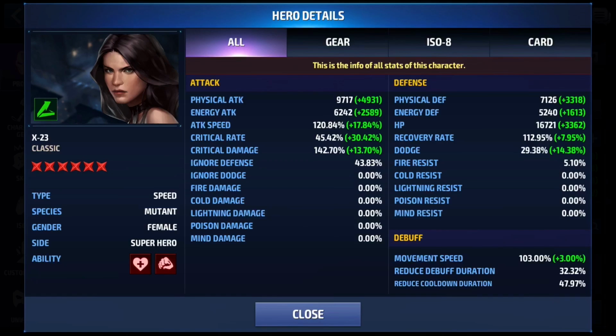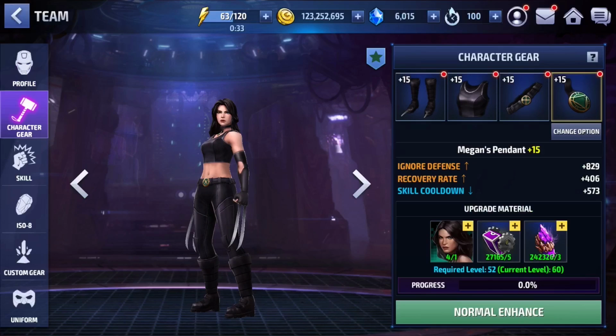That will put you up to 130. As you guys can see, 45% crit rate, 142 for critical damage, 43% for ignore defense, and 47% for reduced cooldown duration. That is what makes me sad, because you guys already know I prioritize skill cooldown over all else. I did in fact roll skill cooldown for the last slot right here, but I think I need to get it to about 17 or 18 in order to max out her skill cooldown.